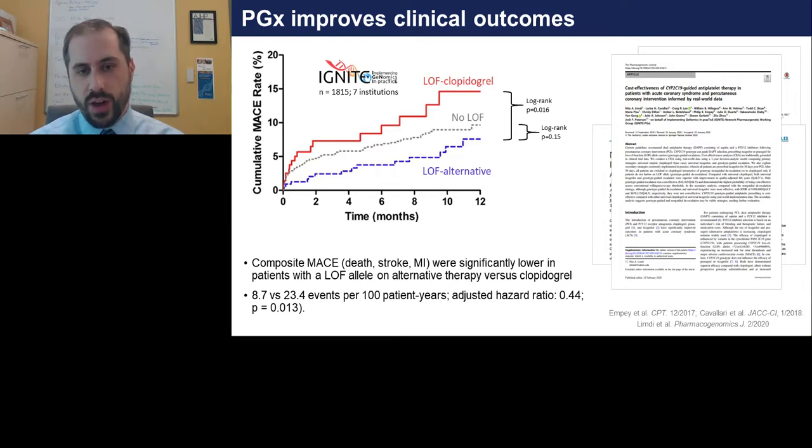This is a common thought that I think many institutions and practice sites in the field are dealing with: whether to run individual single gene tests and implement them that way as gene-drug pairs, or think more broadly about whether we should be considering panel-based testing. So our institution and our research group started doing analyses to determine whether it made sense to jump to a preemptive model, where we get results well in advance of needing them, and then for many genes that may have gene-drug associated recommendations and guidelines, in order to be much more strategic about taking care of all of our patients that were in our practice model and within the UPMC system.